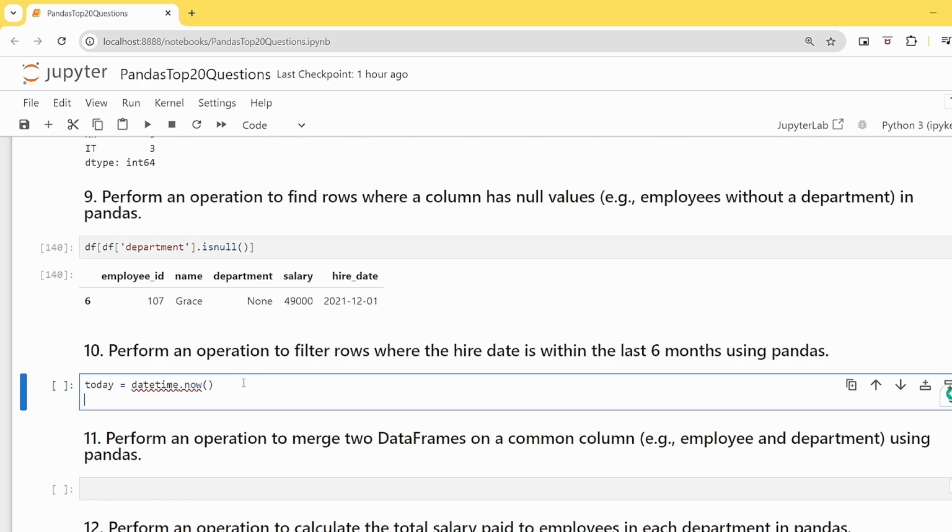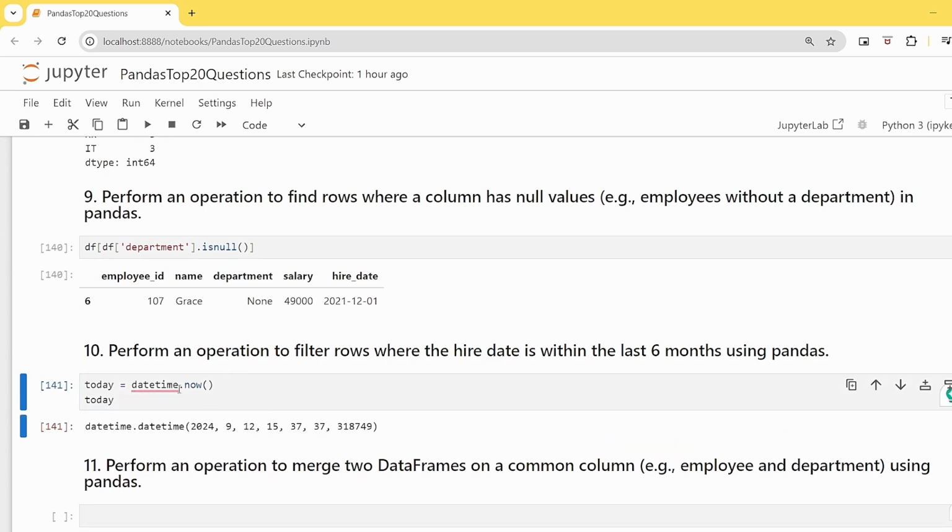Let's do today. We got this, but we need to convert this to Pandas format. So we can write pd dot timestamp. When we do this, we'll get this timestamp for today.